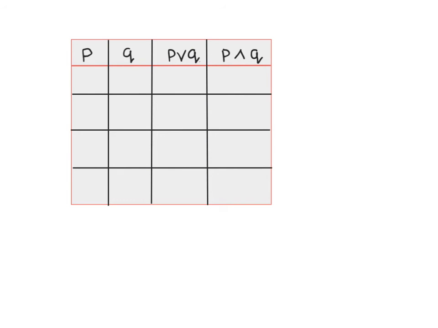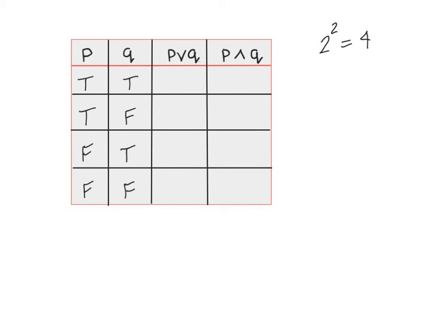So again, it's just going to alternate, but it's going to be the opposite of what the original column looked like. Okay, so now let's look at 2 other possibilities to consider. We still have just P and Q, so as far as how many combinations, we're still looking at 2 to the second, and that's still 4. So if I fill in my P and Q columns, P can be true and Q can be true, P can be true and Q can be false, P can be false and Q can be true, or of course they can both be false.